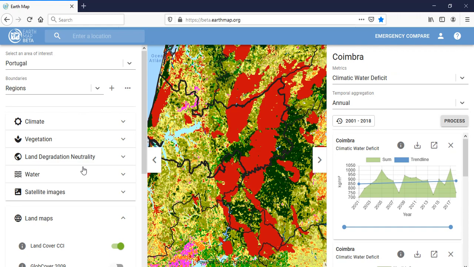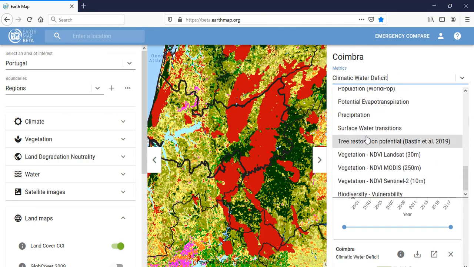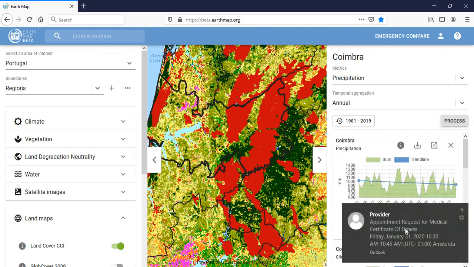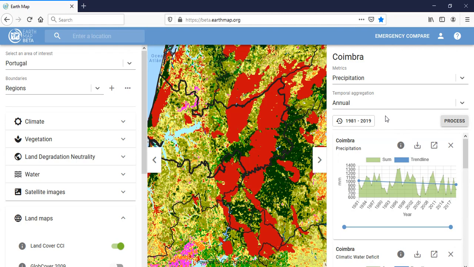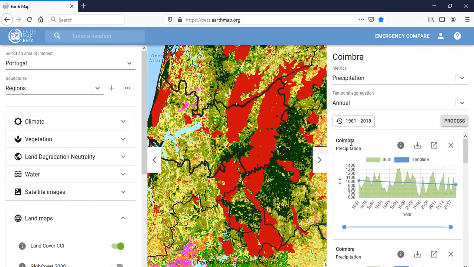Precipitation, you could calculate as well for this area in Coimbra. If you process information on precipitation, you will see that in 2017 there was very little precipitation in comparison to 2018 and 2016, for example.